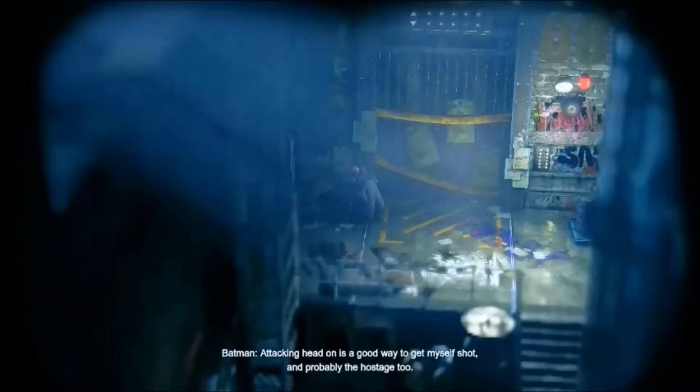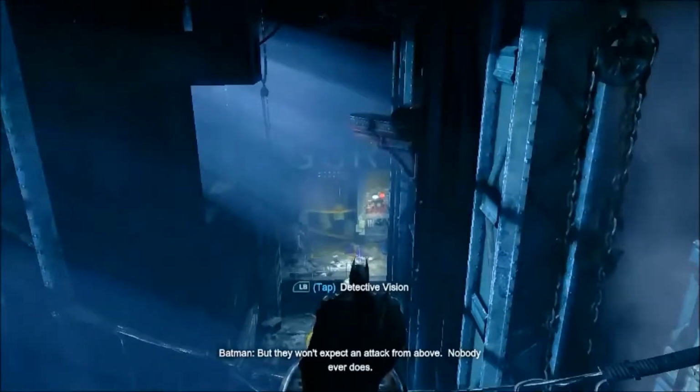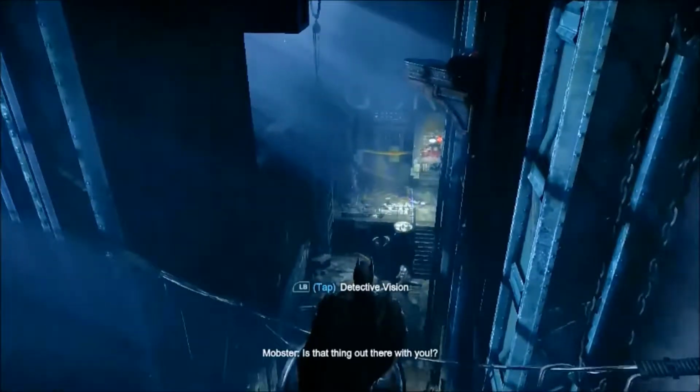Attacking head-on is a good way to get myself shot, and probably the hostage too. But they won't expect an attack from above. Nobody ever does.